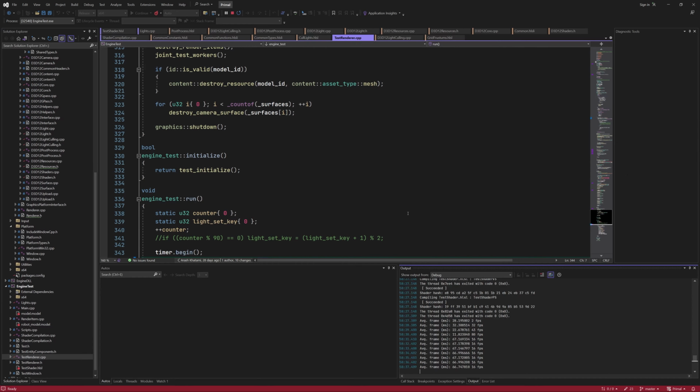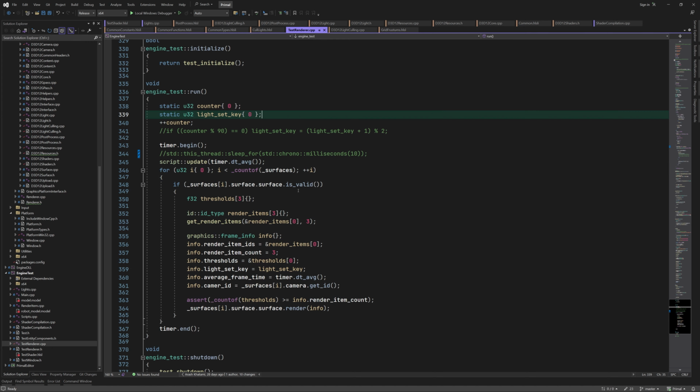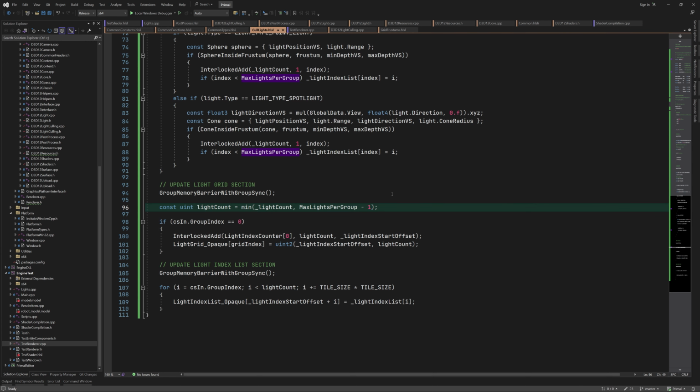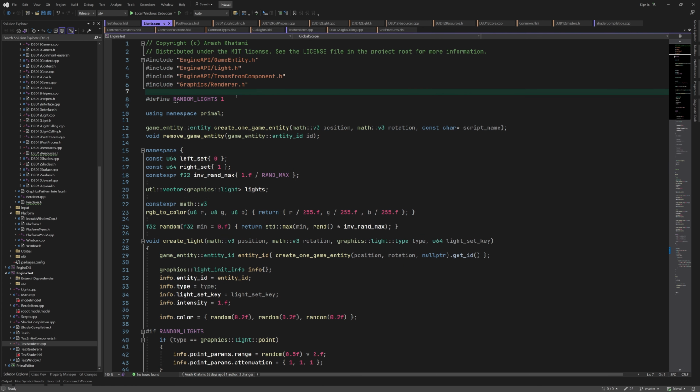The frame rate remains about the same even if we turn off this sleep timer. This means that we are waiting for the GPU, which totally makes sense. Now that the light-culling shader seems to be working, we can use the resulting buffers and our light data in the pixel shader for proper lighting.